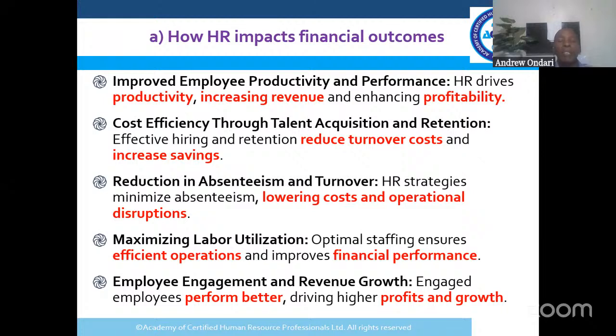Particularly advertisements. We advertise in the mainstream media. It costs a lot. The last time I checked, any full-page advertisement in a newspaper like Nation will cost you around 900,000. That is very expensive for an organization. And that's why we said earlier on that we must calculate the cost per hire. How much is it costing to hire one person?